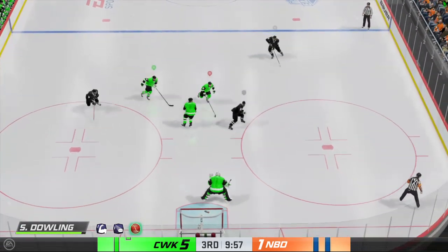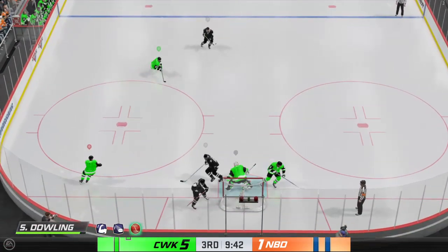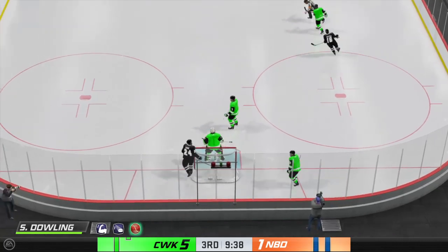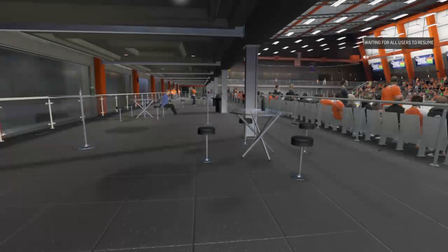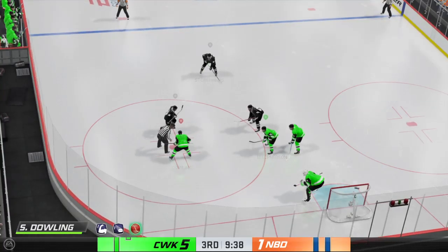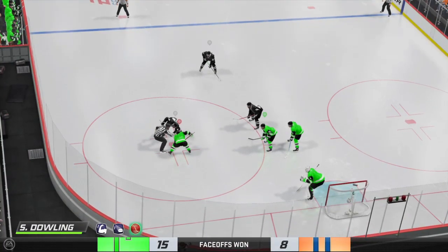It's a 2-on-1. He almost lost it for a second there, but regains control of the puck. There's the whistle as things will slow down here for a moment. Always a good play if you're not sure what's going on. Freeze the puck. Chilliwack showing no signs of slowing down here in this third period, up big time.